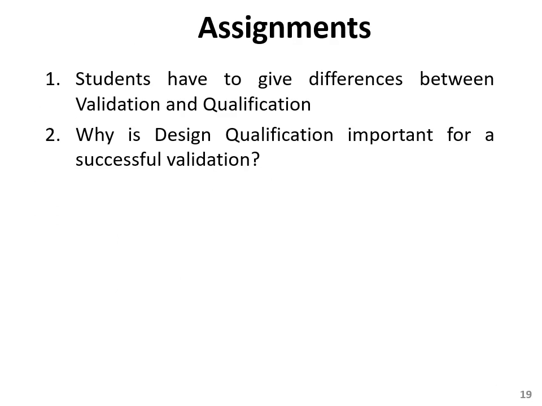Now, after a nice long discussion on validation and design qualification, I think people can do one thing: just write down the differences between validation and qualification. The first question you have to do is that, and the second is, why is design qualification important for a successful validation? You have to answer this as well. You have to give me a proper reason why design qualification is important, and if we are not doing this, what can be the drawbacks, right?